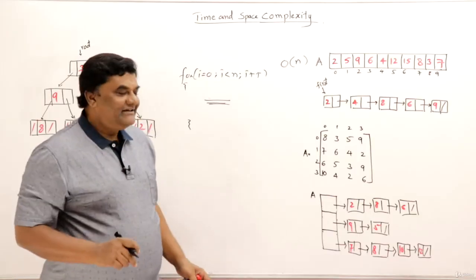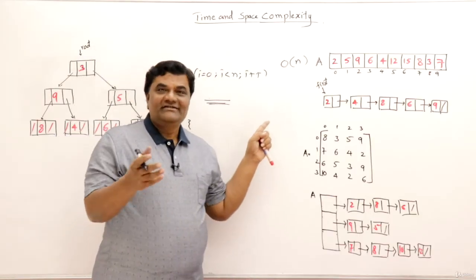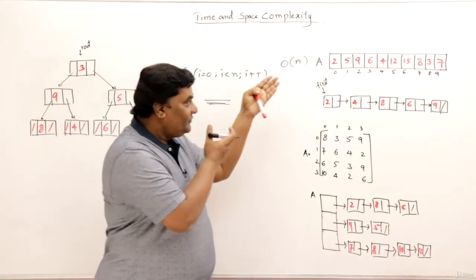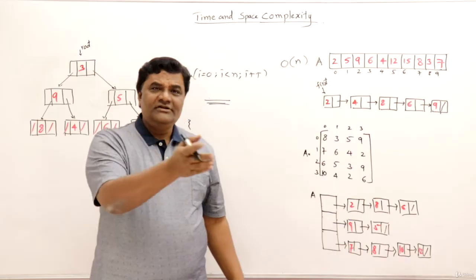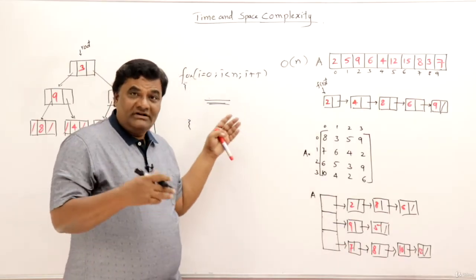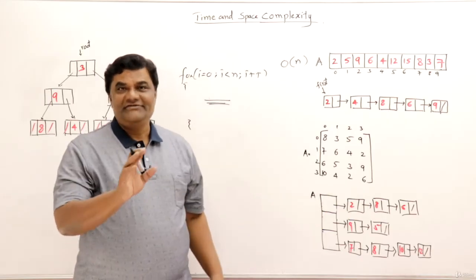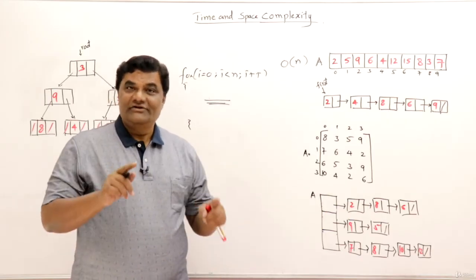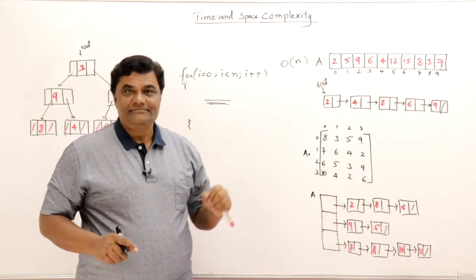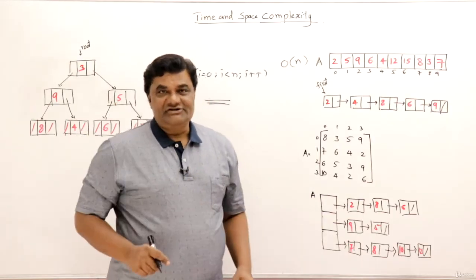And the most confusing thing is when the code is given, we get confused about how to analyze it. So actually, what the code is doing, you do that work and based on the work you analyze it. It's very simple. If you don't understand what the code is doing, then it's a difficult task. So if a for loop is used, there is a chance that time is order of n. Now let us move to the next situation.